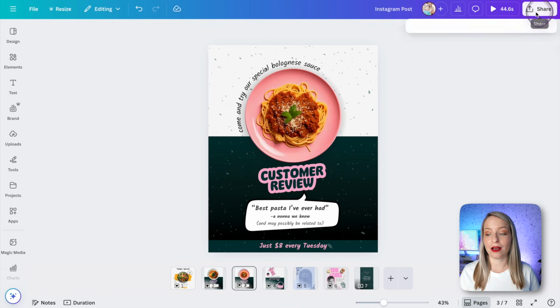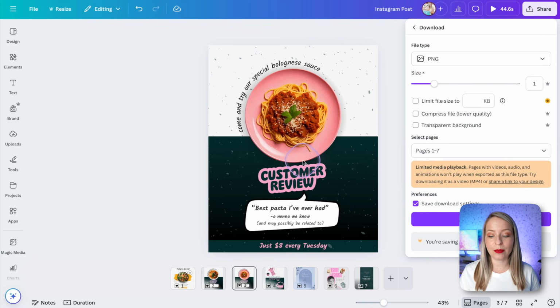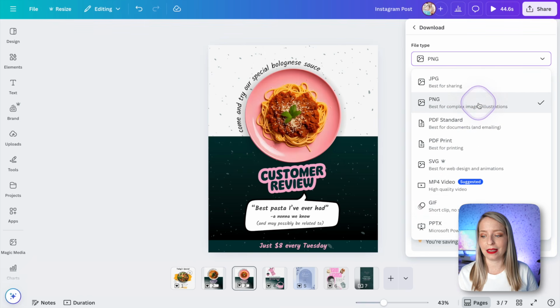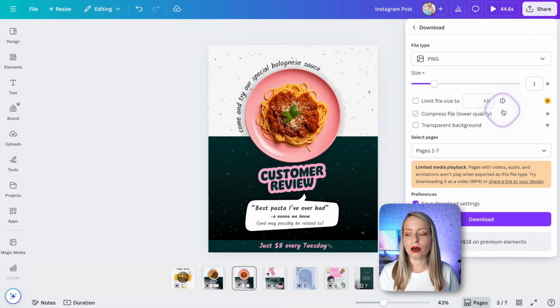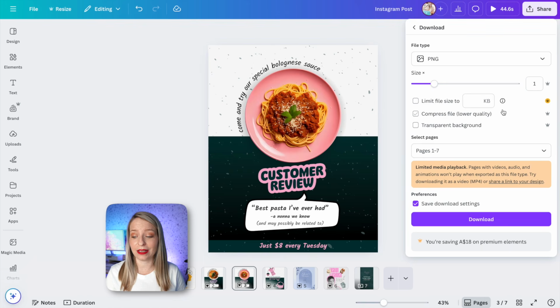So now it's time for you to share your designs with the world, and you've got a few options on how to do that. So you definitely want to go to the share icon in the upper right hand corner, and then you would head on over to download. With this particular image, obviously there is no animated elements to it, so we would just select the file type of PNG, which is best for your digital images. And I've added some guidance in terms of the file types into your course guide and when to use which one, but Canva's also pretty good at helping you out with that in case you ever get stuck. The rest of these are pro features, so we can talk about it in a little bit, but for now, I would just leave everything as is.